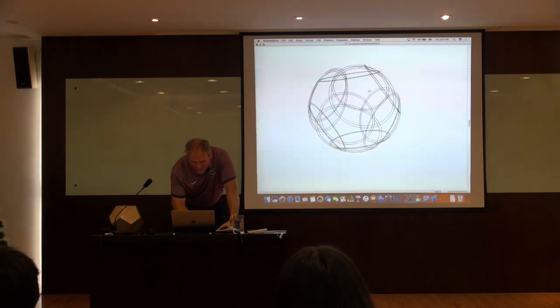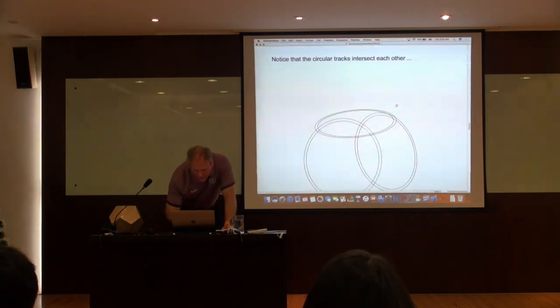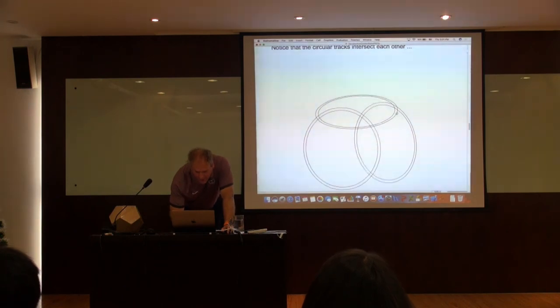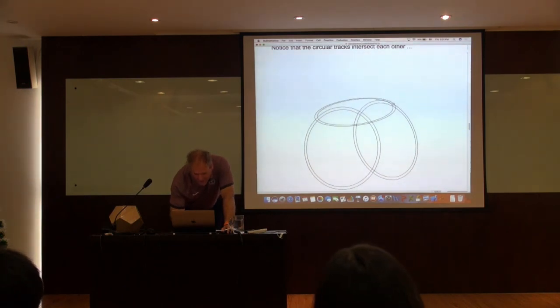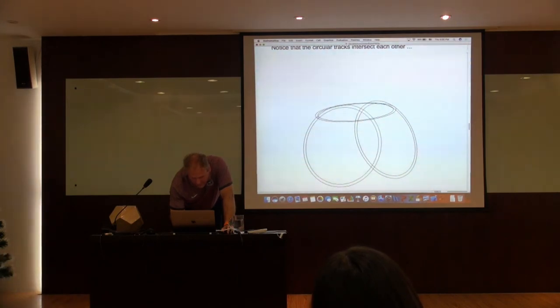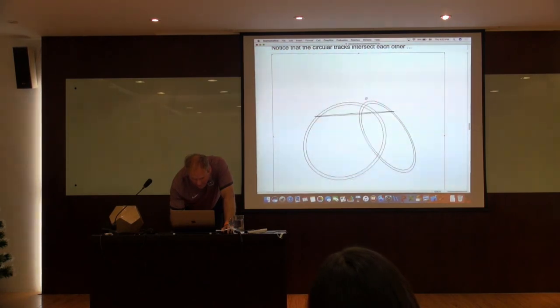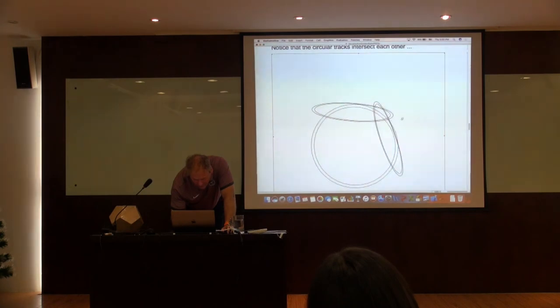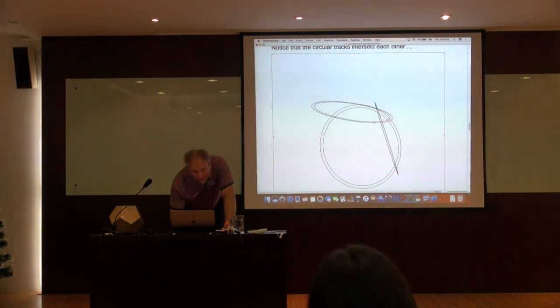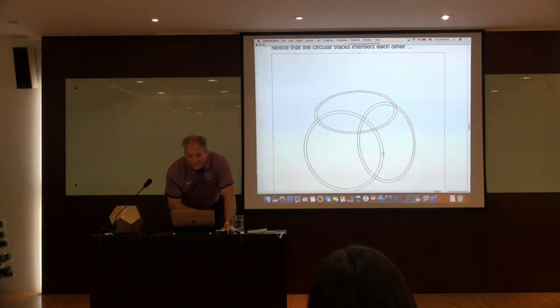And then if you graph them all, I don't know if you guys can see it, it's like a ball, right? So what I want to show you, maybe, here, let me just move down one first. Just look at three tracks, right? Notice that over here, see how they intersect? See how tracks intersect here? Tracks intersect here? And then they intersect, if I move it up here, maybe. See how they intersect over here? See here? Here and here? They all have to intersect to make it work right.